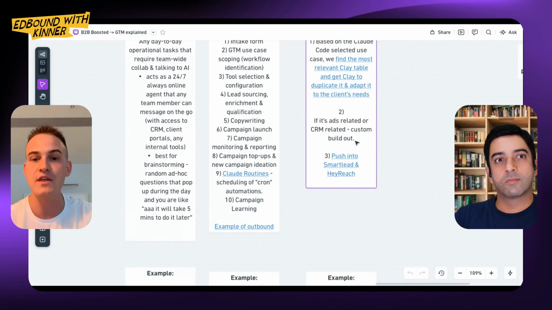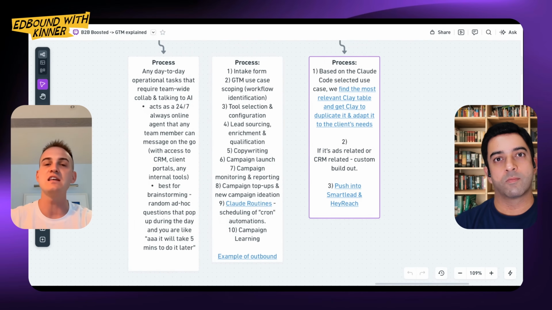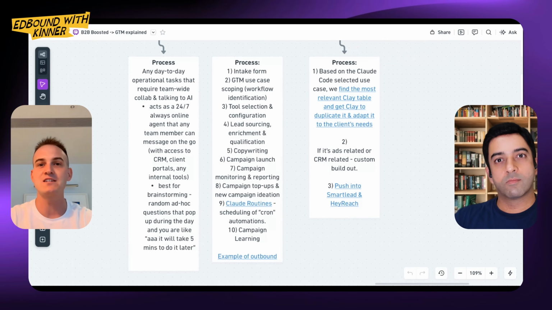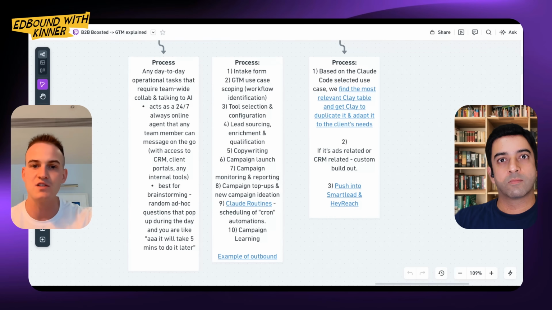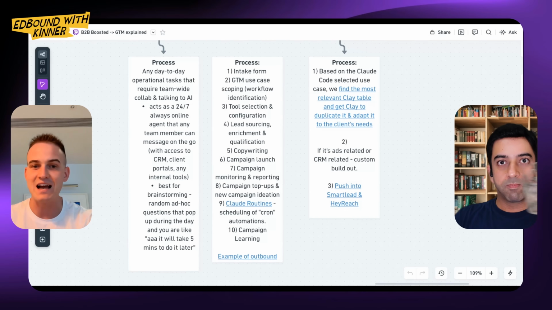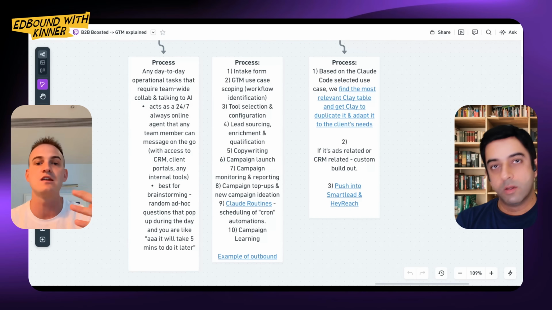After you have all of that, typically, for the purpose of my agency and anything that I've done in the past, I would say Clay best fits tech stacks of companies that are already spending over $1,000 a month on all of these fancy GTM tools. So most of the time, if you cannot accommodate a tech stack that will in total cost you about $1,000 a month, in my opinion, Clay is not the right solution for you.